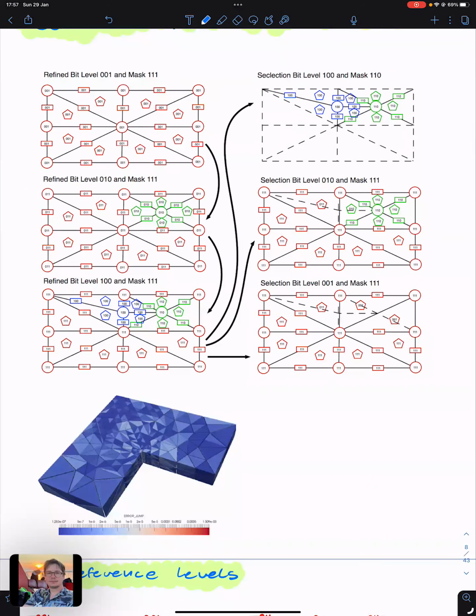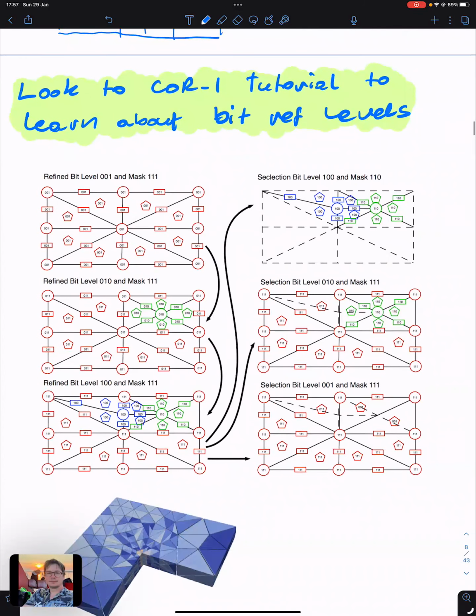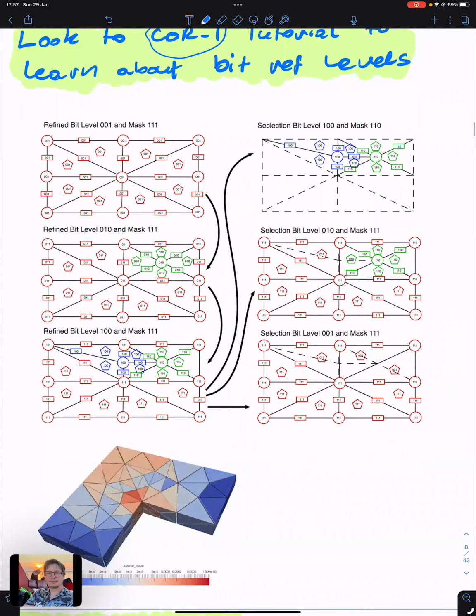Some parts about that are explained in core tutorial 1. So look into the description. There is a quite extensive description of how the bit refinement levels work in Morpheme. In this core 1 example, this conforming mesh refinement is applied to a linear transport problem, but we're talking about the mixed formulation, and transport is driven by diffusion, not by advection in that example. So what is the key thing?